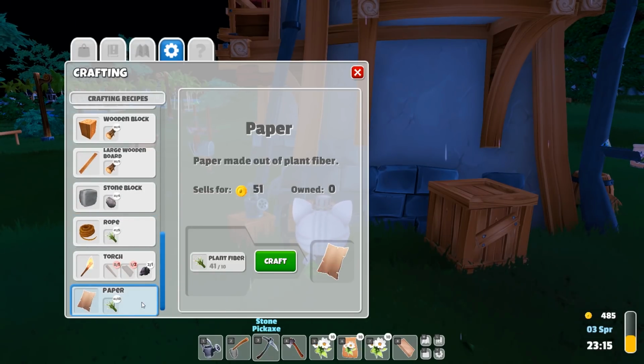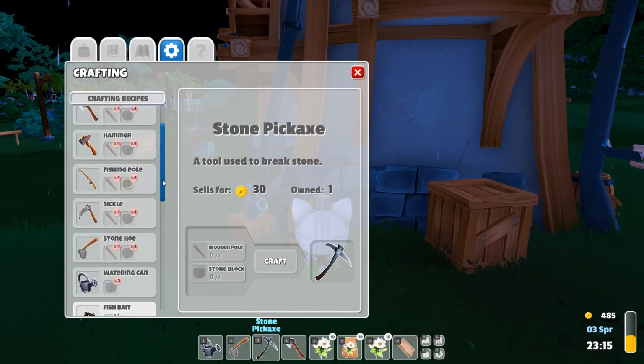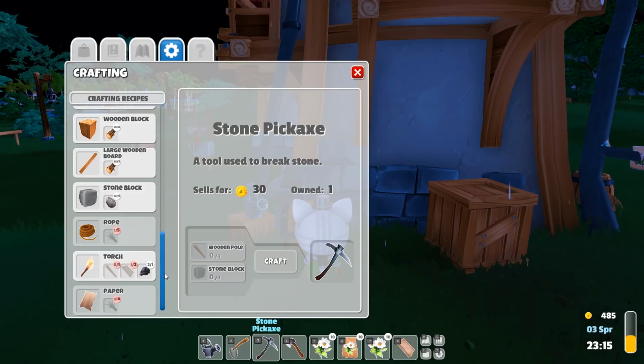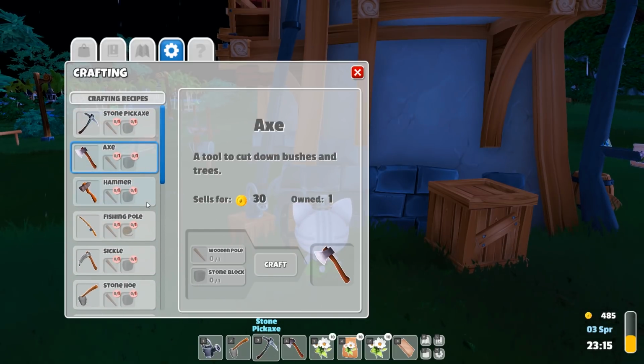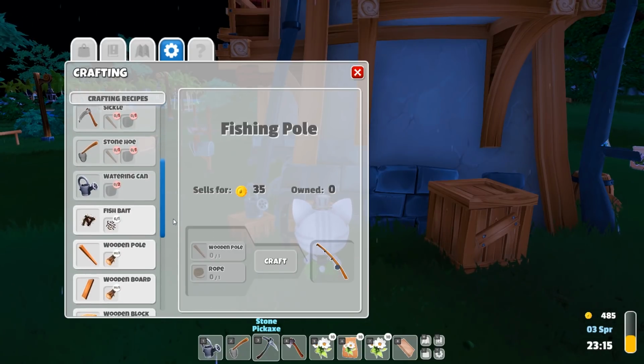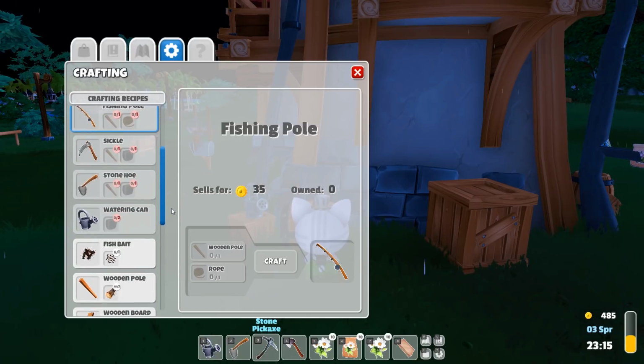Right, paper takes 10 and it sells for 51. Now, that is actually a very slight profit, I think. Yeah, very slight profit. So we could make some paper and see if people want to buy that. Okay, so a stone block is 4 stone. And a wooden pole is 2 wood. I don't know what wood and stone sell for, so it's very hard to tell. It sells for 35 for a fishing pole, which is rope and a wooden pole, and the rope is worth 25. It might be good to do things like that, but it's not a huge markup.